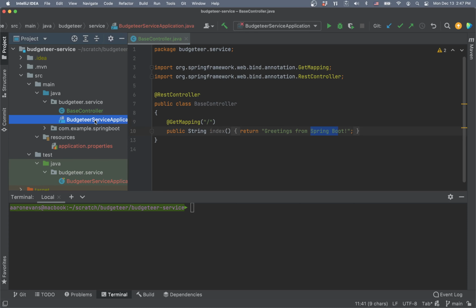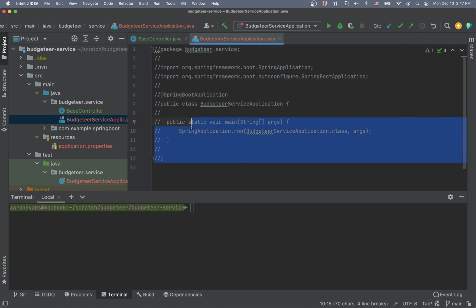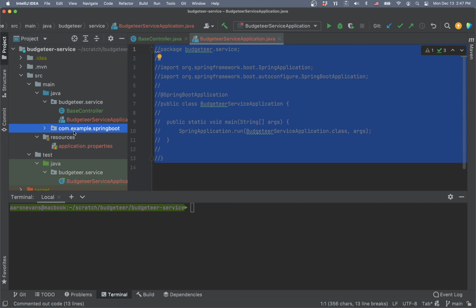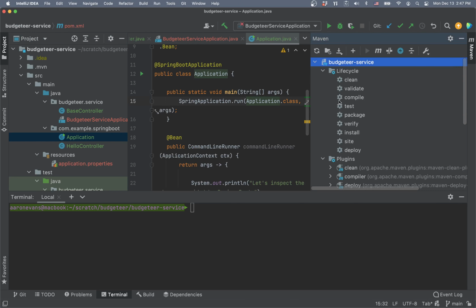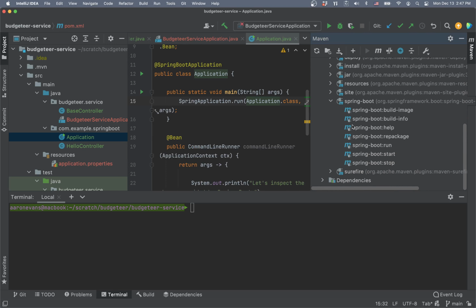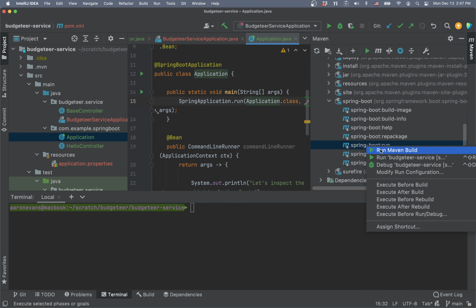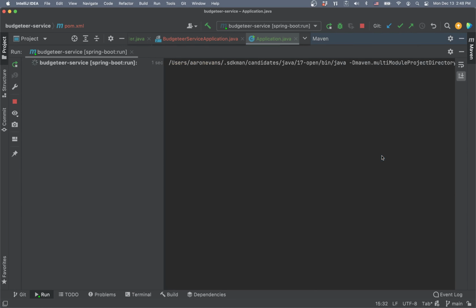So actually it made my application like this, right? So I'm going to go to plugins, SpringBoot run, budgeteer service.